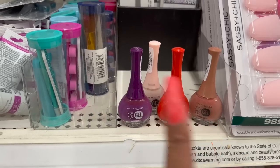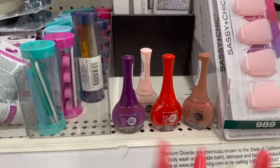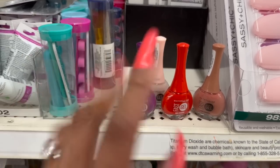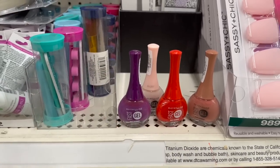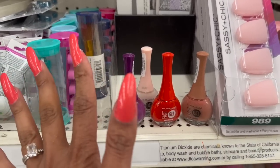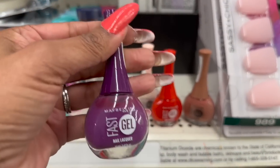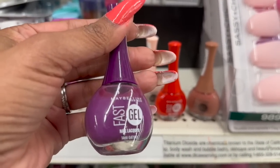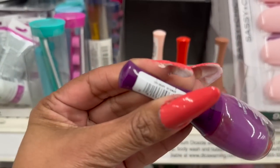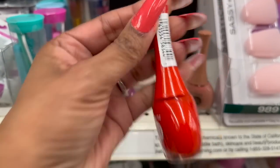I'm super excited because I do my own nails and I'm always looking for different things to put on them. Gel nail polish is like my best friend because I literally have no patience. They have these new Maybelline New York Fast Gel Nail Lacquer — you get 0.7 fluid ounces. They have Grape Getaway and this beautiful red which is Red Punch.